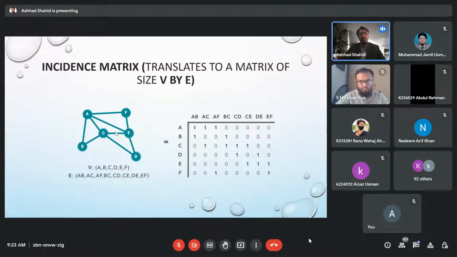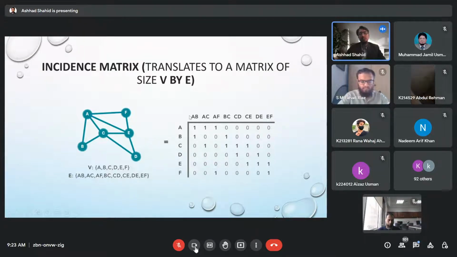You can see in a graph what will happen if there is a VIP movement somewhere. So we have blocked this AE route. The AE route is available, but for now it is blocked. Now, what will happen to the other parts of the transportation, the cars, traffic, and system? I've just ignored this route; it is blocked here. So you are describing, in a way, that A is connected to B, A is connected to C, and so on. These nodes are connected in this way through edges. This is the way of describing the incidence matrix.